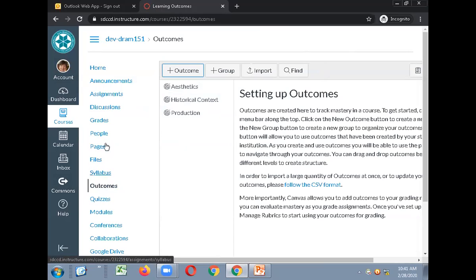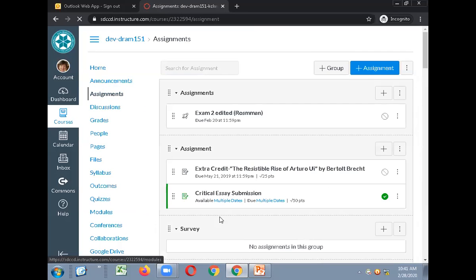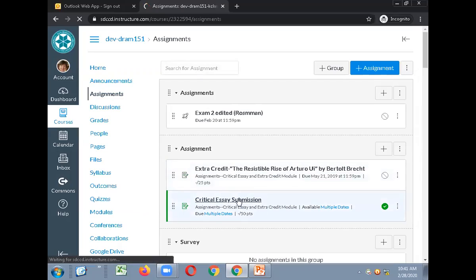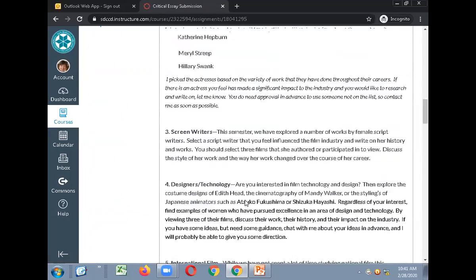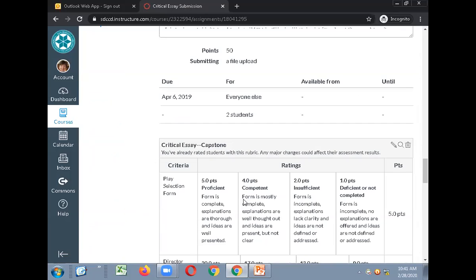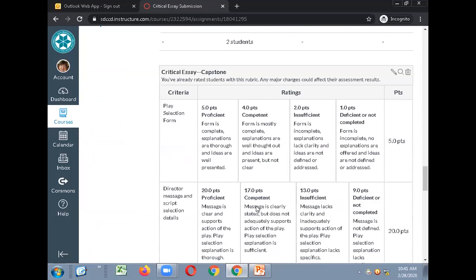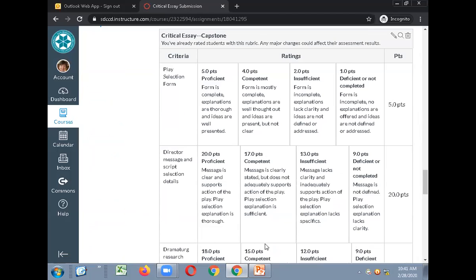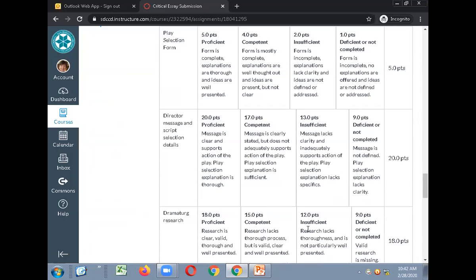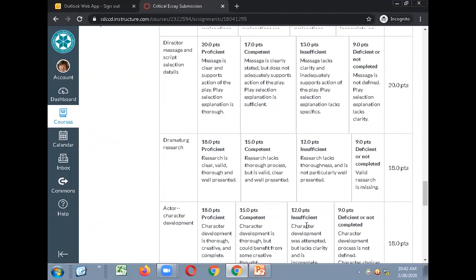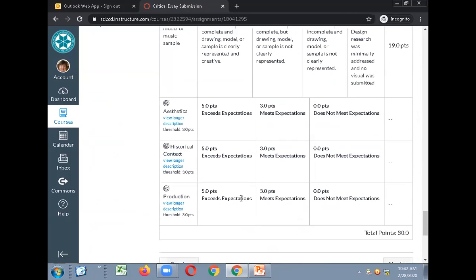So if I go into assignments, and I click on the assignment, it will show me at the bottom the rubric that I set up to grade the assignment, but then it will also show me the outcomes that I have attached to this assignment, 3 points, 3 points, and 3 points, in terms of the threshold.